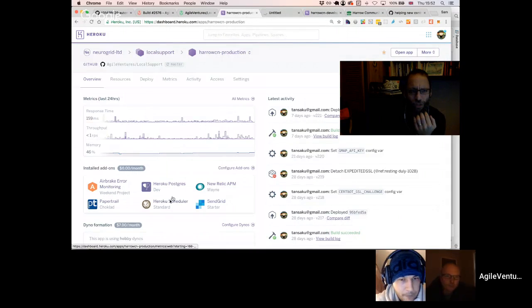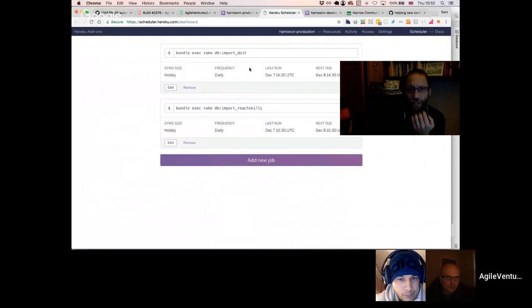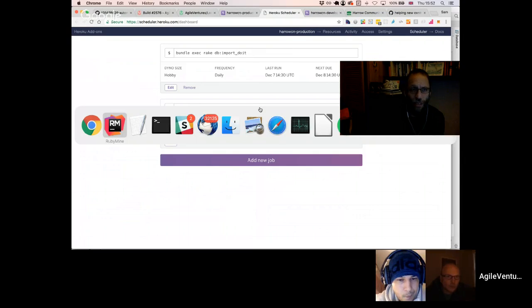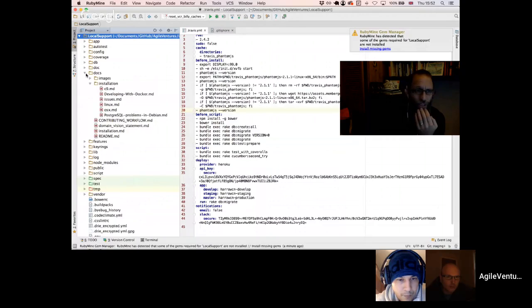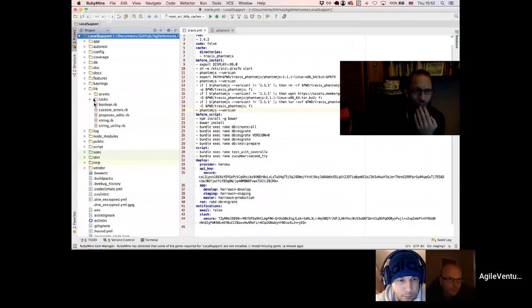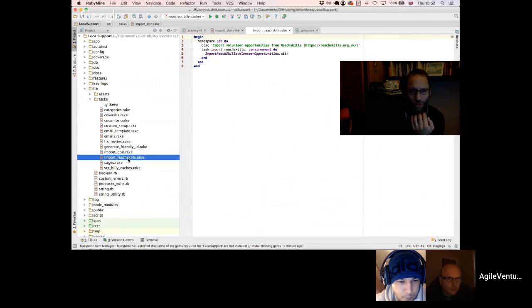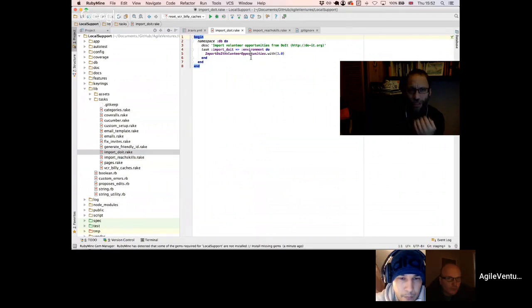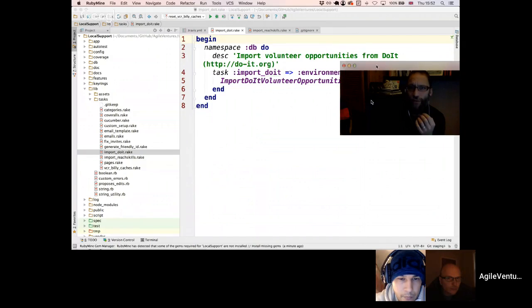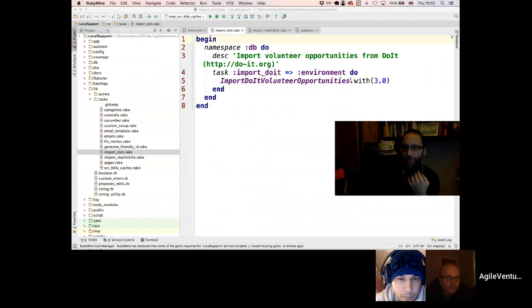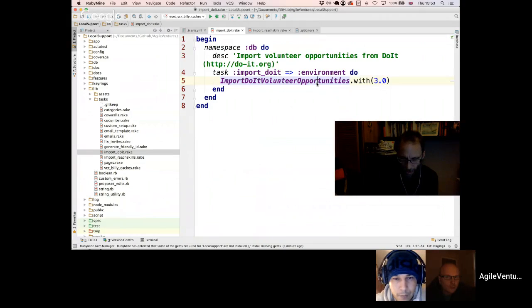So you see that we've got Heroku Scheduler, which is a free plugin in Heroku, and that then runs these rake tasks. So we have volunteer opportunities coming in from these two third-party sites, Do-it and Reach Skills. If you're looking in the code base, you can follow through from lib tasks, where there is import Do-it and import Reach Skills. Reach Skills is really a clone of Do-it, but for different endpoints. So we have a rake task that will request from Do-it all of the volunteer opportunities within 3 miles of the center of the borough of Harrow, which this is all for.